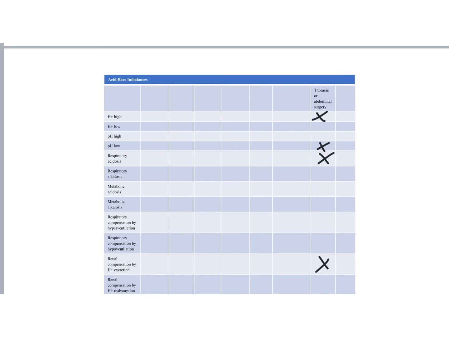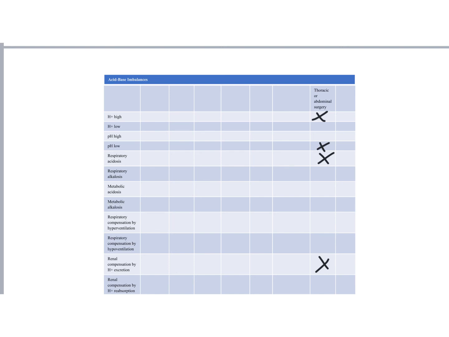So again, with thoracic or abdominal surgery, they're forcing air into the lungs, and then normally it will relax and allow your lungs to go back to normal size and allow you to exhale. But with long surgeries that take longer than normal, your carbon dioxide levels will slowly start to rise. So as your carbon dioxide levels rise, your hydrogen ion concentration also rises. So if you have a high hydrogen ion concentration, you have a low pH. Since we're talking about breathing, this is a respiratory acidosis problem. So the compensation is going to be using the renal system, using the kidneys, by excreting excess hydrogen ion into the filtrate.